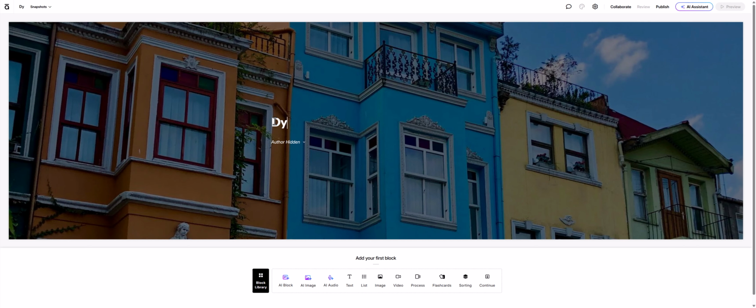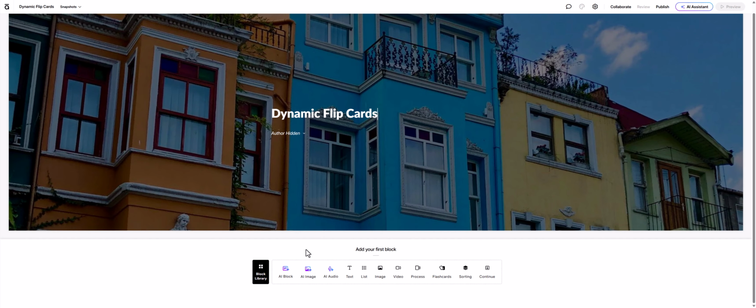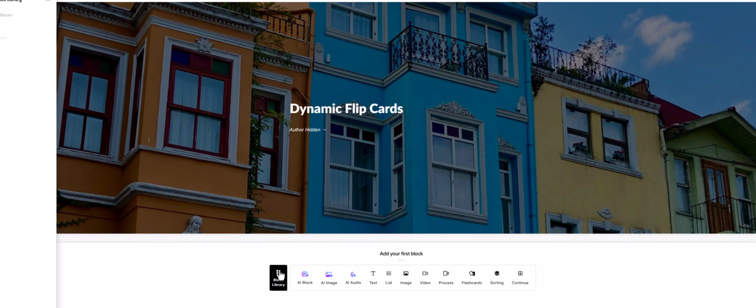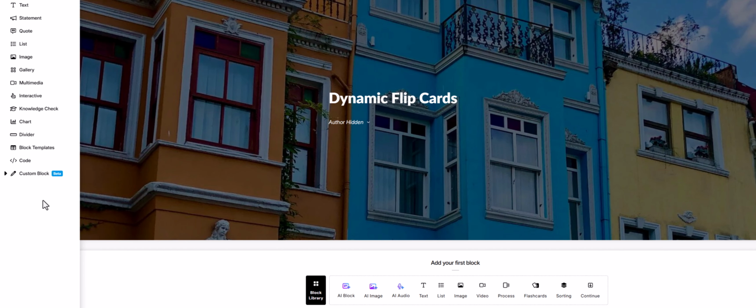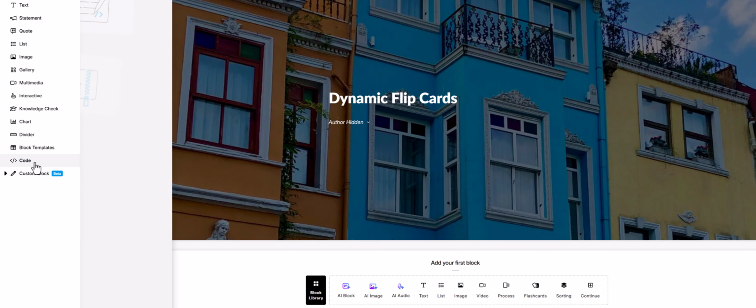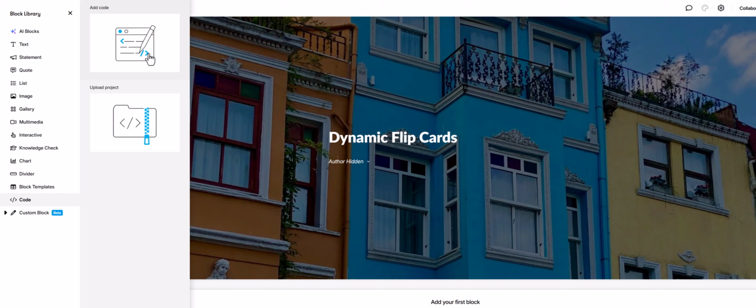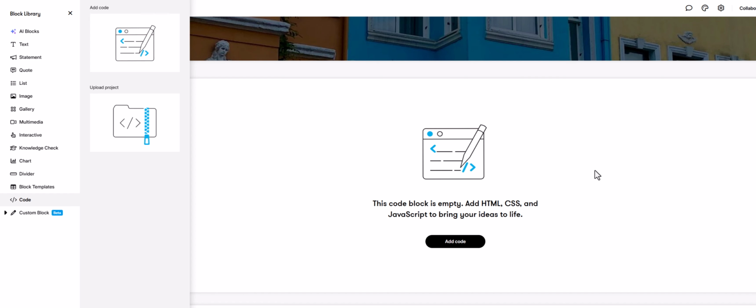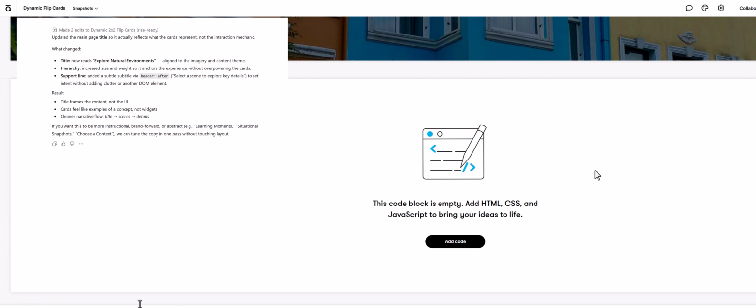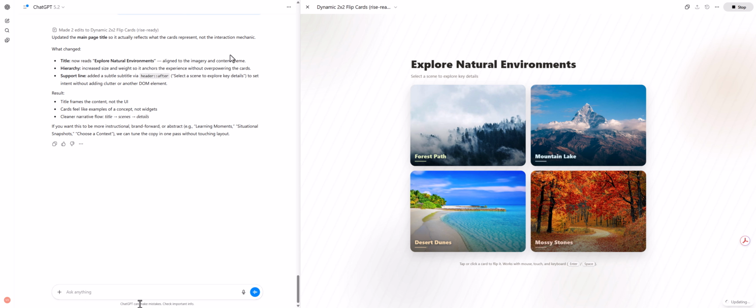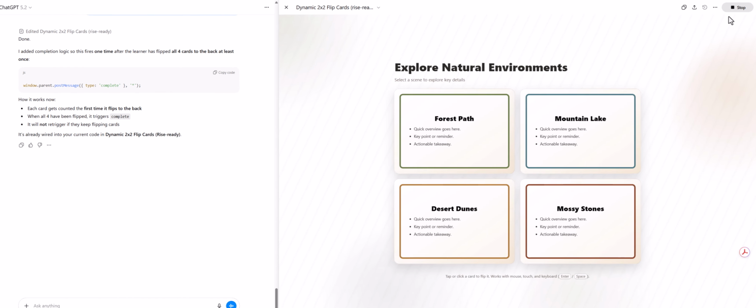Now for this one here, I just created a quick little micro-learning course. I haven't really customized it a whole lot. Let's go ahead and just change the title and create a code block. We're going to open our block library, select code block, and we're just going to use the empty code block, the solid one, that top option there. And let's copy our code over into this code block. We got to flip this little toggle switch up top here. Copy that code.